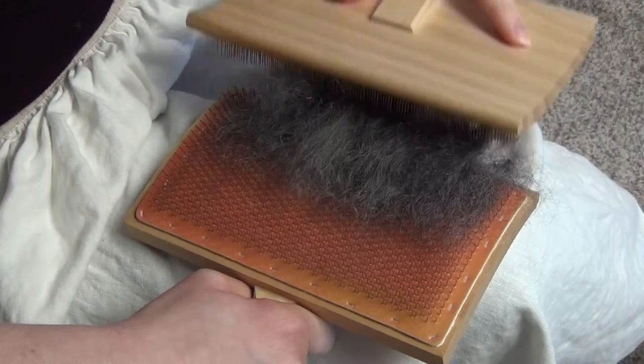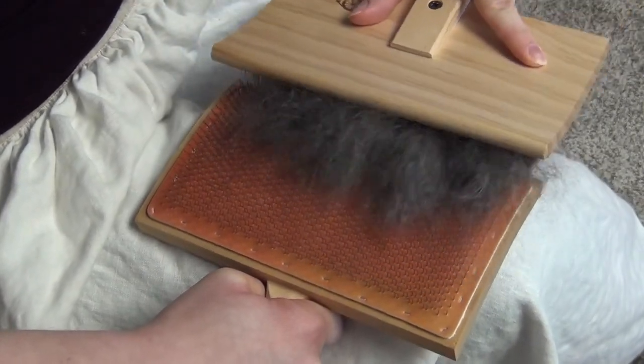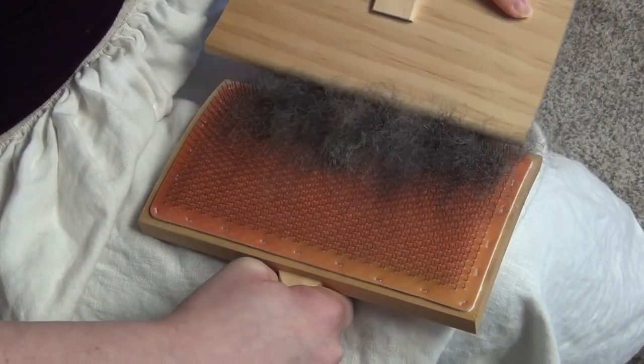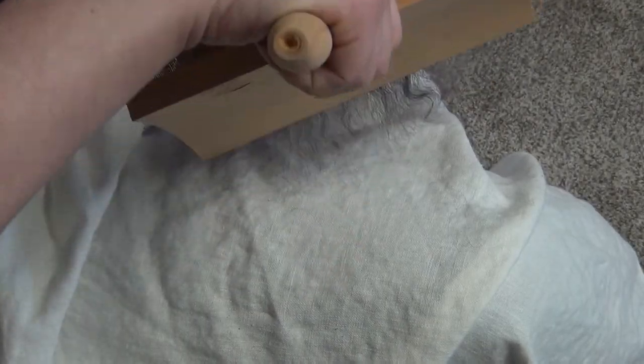It's very good for long staple length wools, as well as for separating out an undercoat and an overcoat in double coated sheep. Now carding, like combing, will untangle wool fibers a bit, as well as loosen them up in preparation for spinning. However, it does not align everything parallel to each other. Carding is better suited for short staple length fibers, as well as the shorter undercoats of double-coated sheep.